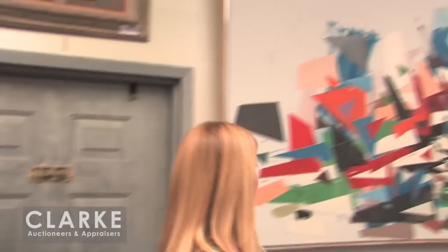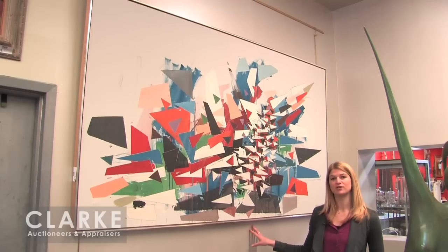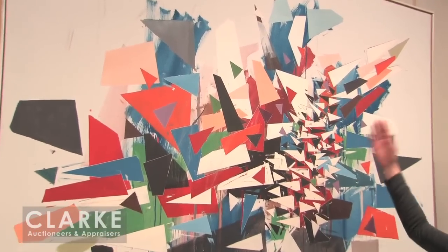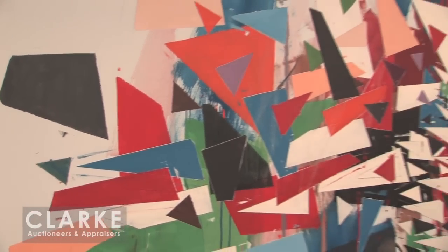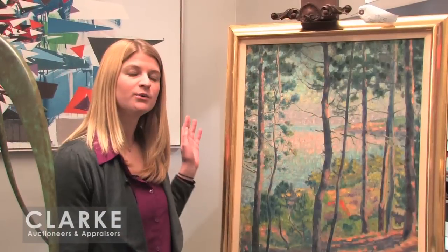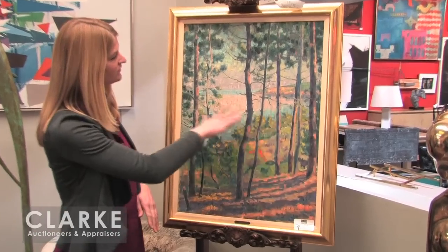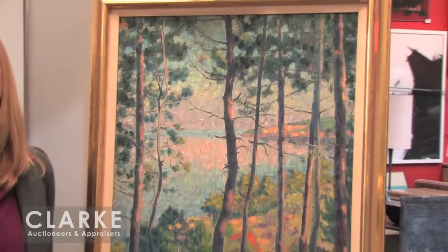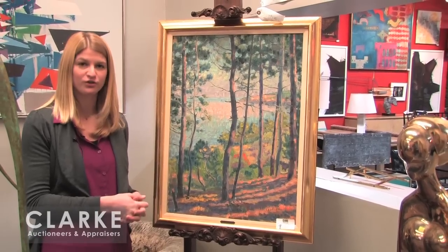Another piece is by Robert Goodnow — a nice large painting called 'Uplift I,' executed in 1989. This came from the same Westport estate as the Bowman. Very loose brush strokes with overlapping and more precise geometric shapes — a lot of texture, an outburst starting from the center. Estimated at six to nine thousand, which I think is pretty conservative for such a large work. Here we have a wonderful oil on canvas from 1909 by French post-impressionist painter Carlos Raymond — wonderful use of light and color as the light comes sprinkling through the trees, reflected in the shore. Modestly estimated at two to three thousand dollars.